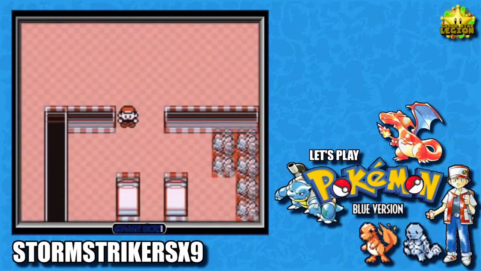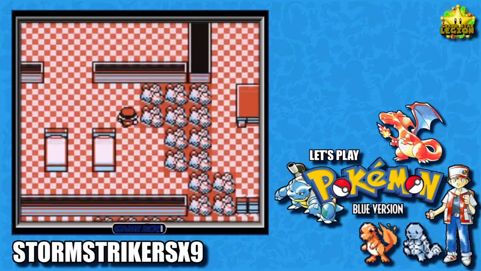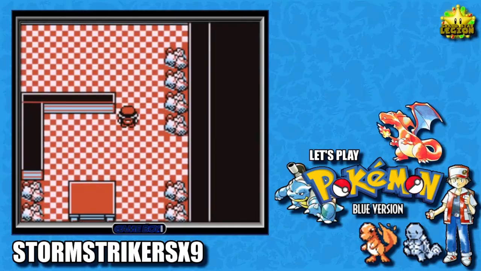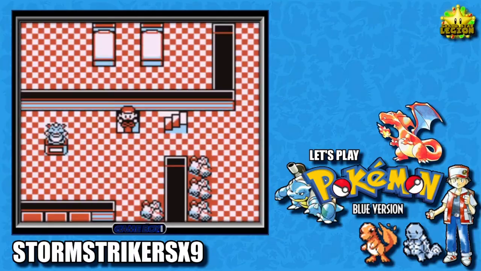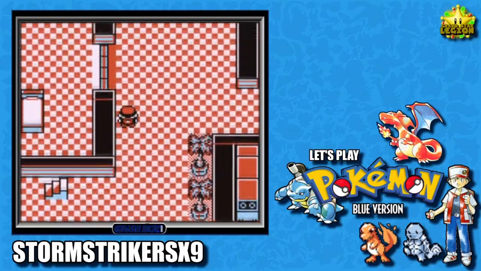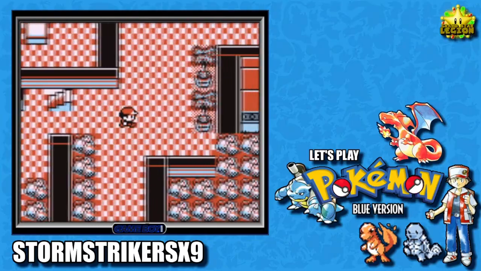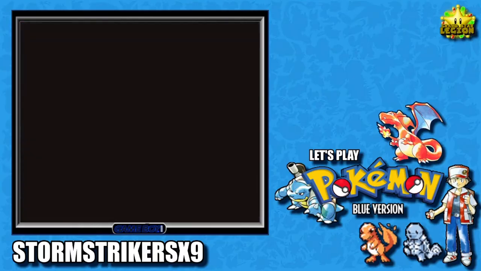Yeah, this isn't a Team Rocket hideout per se. It's more of an abandoned mansion on their island, where fire type Pokemon reside. We're basically looking for the key to get into the Pokemon Gym.